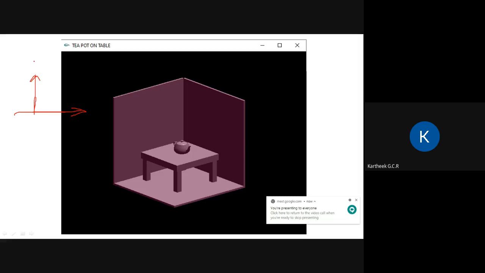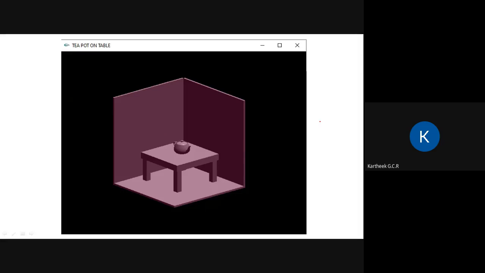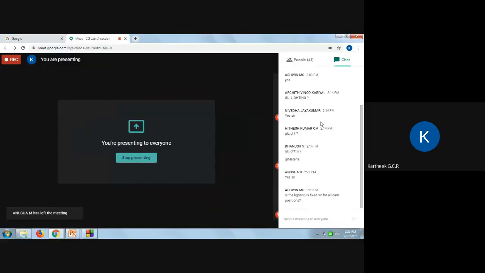But if he is exactly from this side, the cos theta, right? The angle between the viewer and the normal, let's say this is theta: as theta increases towards 90 degrees, the intensity goes down. But as it becomes 0 degrees, the intensity goes high. That's the effect of the viewer that we would have in the scene. Is that clear, Ashwin? Yeah.